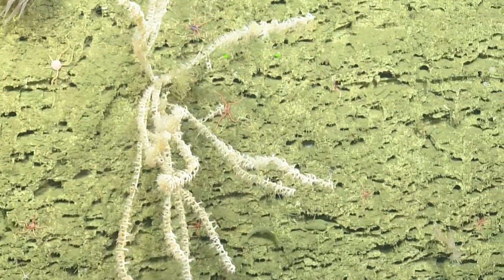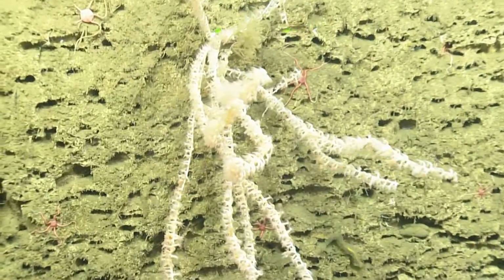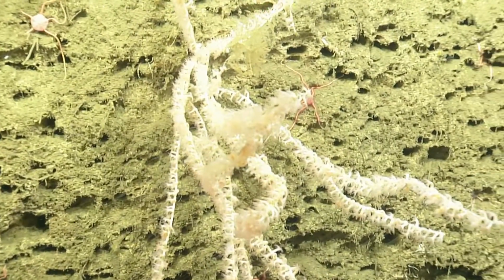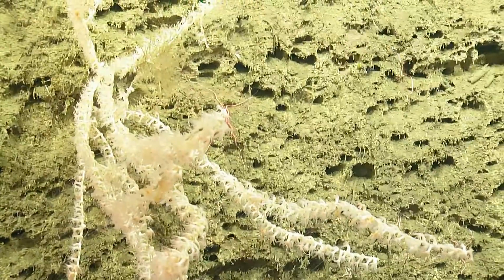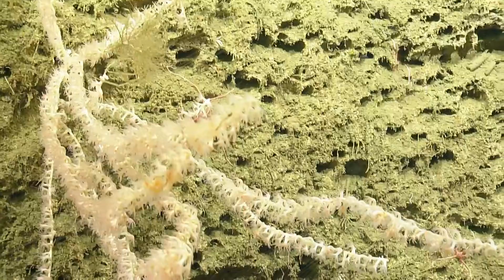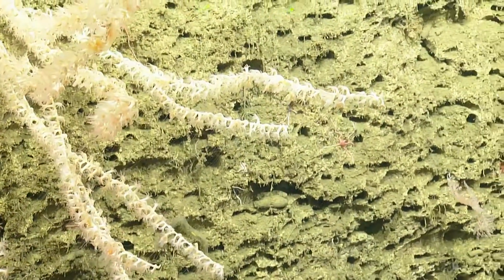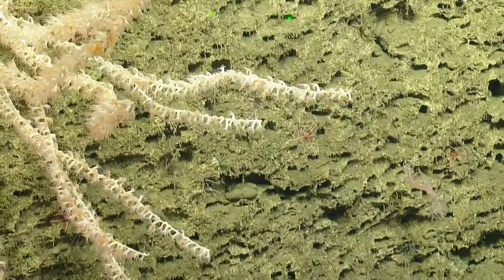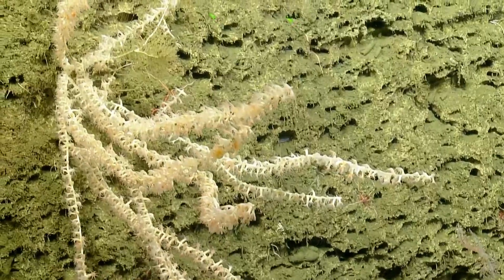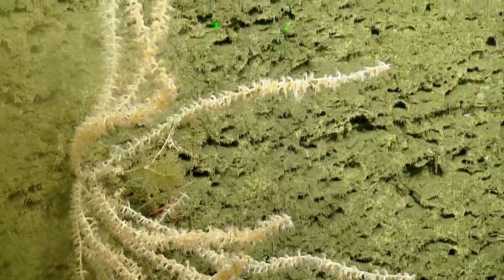Okay. So, this one. Here, we try to see the nodes here. Ooh, what are those strings from? That might be like mucus coming off of the coral. Can you see those really faint strings? Yeah. And that's most likely a defense mechanism of the coral, to keep others from eating it.